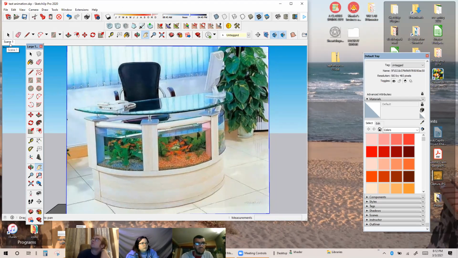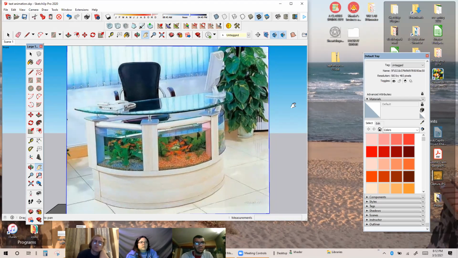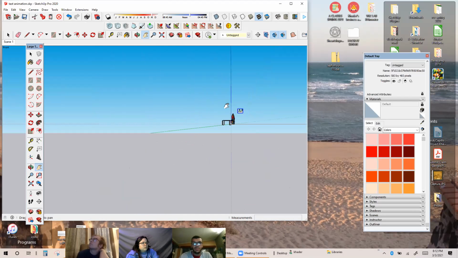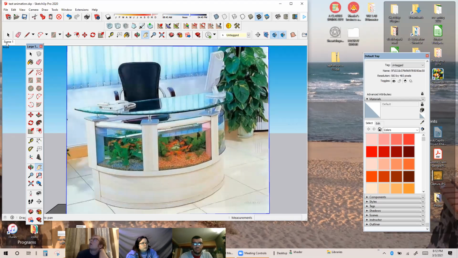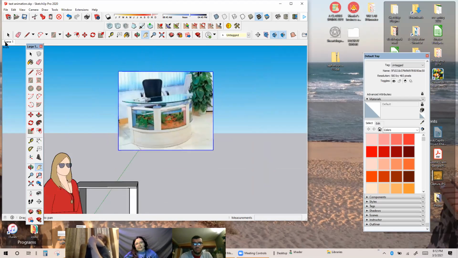I wonder if that works the same on a Mac. So I went to view, animation, add scene. Yeah, it works on the Mac. Good. So now look what happens. If I zoom out of this picture and I'm lost, if I click on scene 1, it takes me back to where that camera was standing. Try it again. You zoom out as far as you want to, and if you just click scene 1, it takes you to where it created the camera.